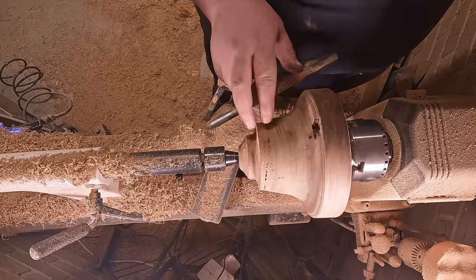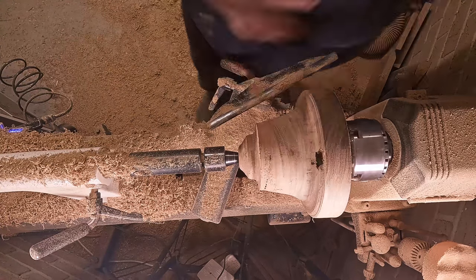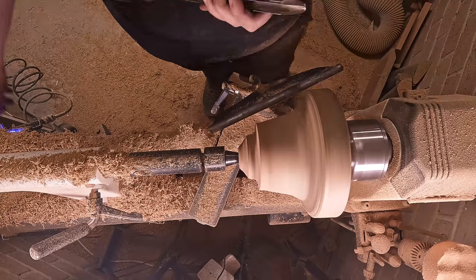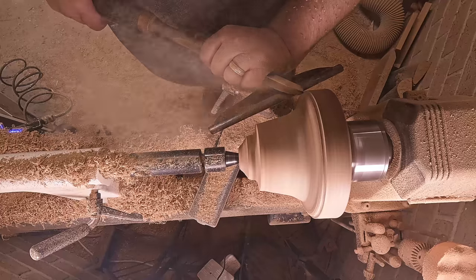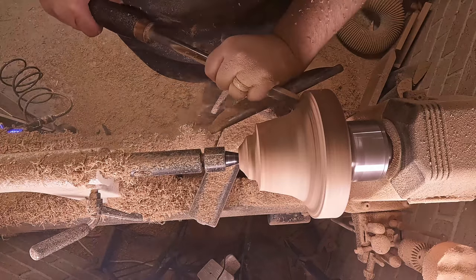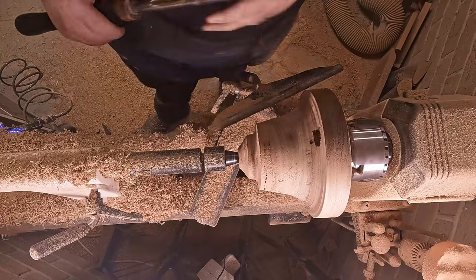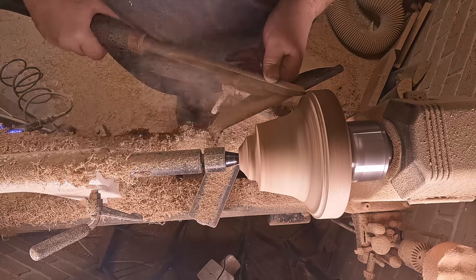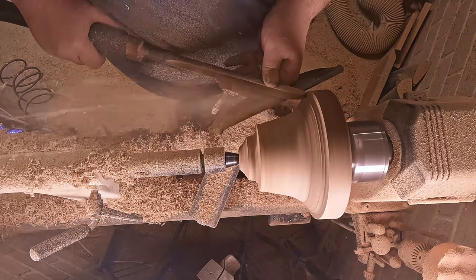Right here, I notice another bore hole down there, but I also noticed this sap inclusion. And I'm like, that could be good, or it could be horrible. Let's see how this plays out. So I decided to use the sap inclusion on the brim for where the pens will rest.